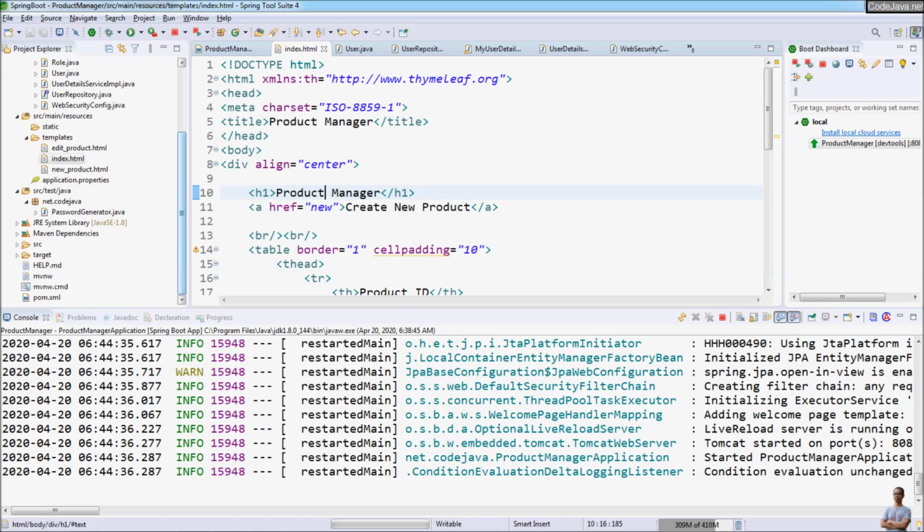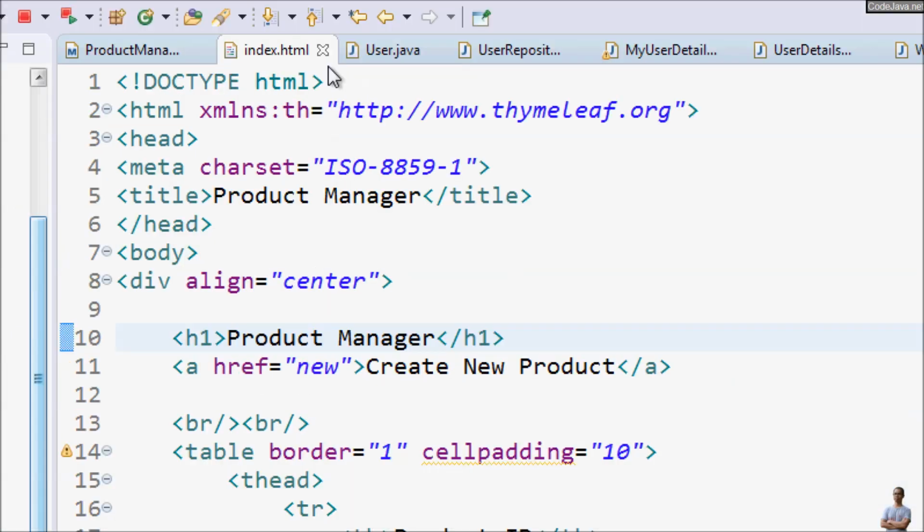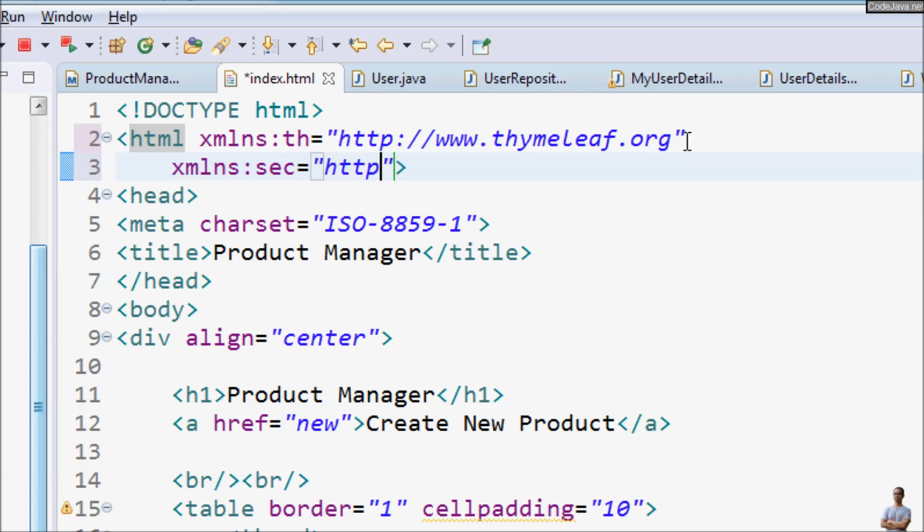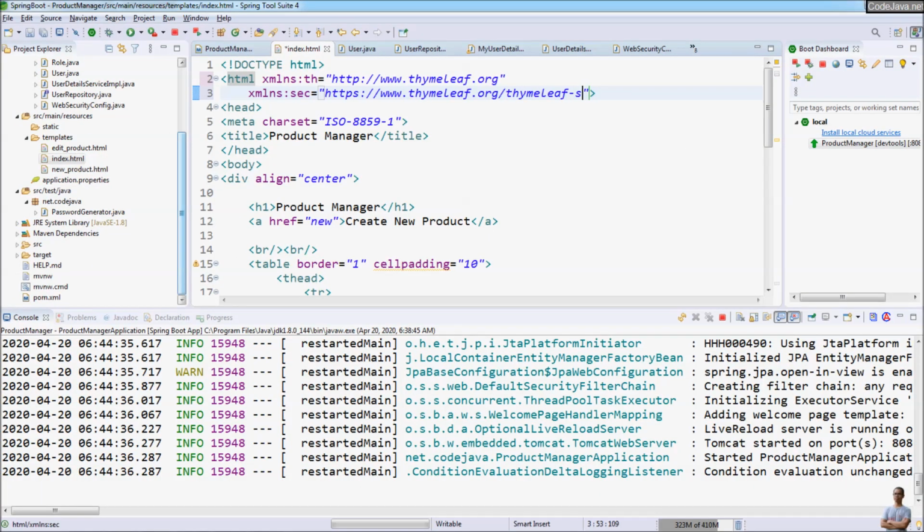To use the syntax of Thymeleaf for Spring Security authorization, we need to declare an XML namespace here, xmlns:sec equal https://www.thymeleaf.org/thymeleaf-extras-springsecurity5.